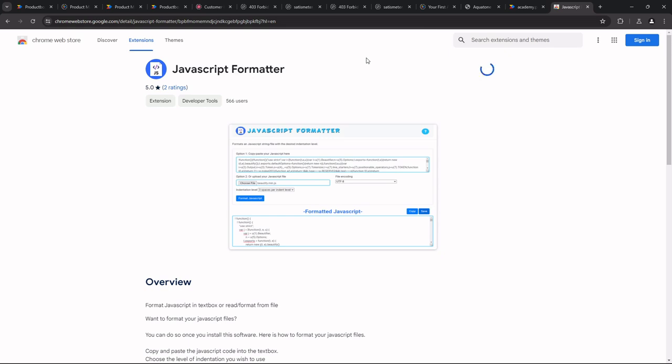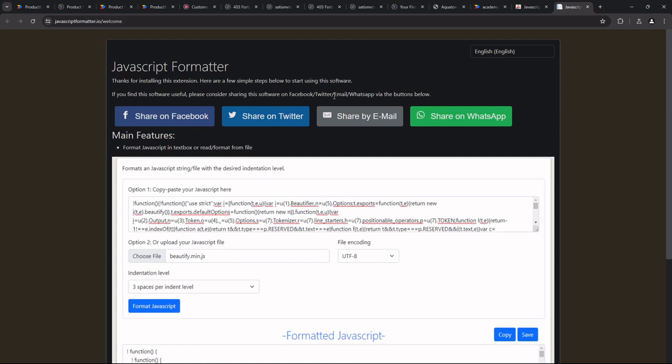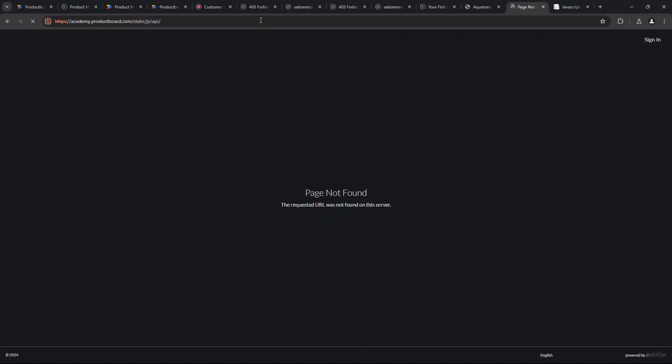I wanted to see if we can get some formatting on.